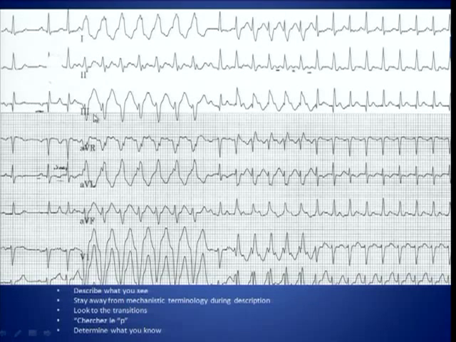Well, let's look. I see this tachycardia gets initiated by a P wave that is positive in lead 3 and that is clearly different from sinus. So it's initiated by a PAC. And as the tachycardia continues, I look to the next transition and I see what? The same P wave, a non-sinus P wave.